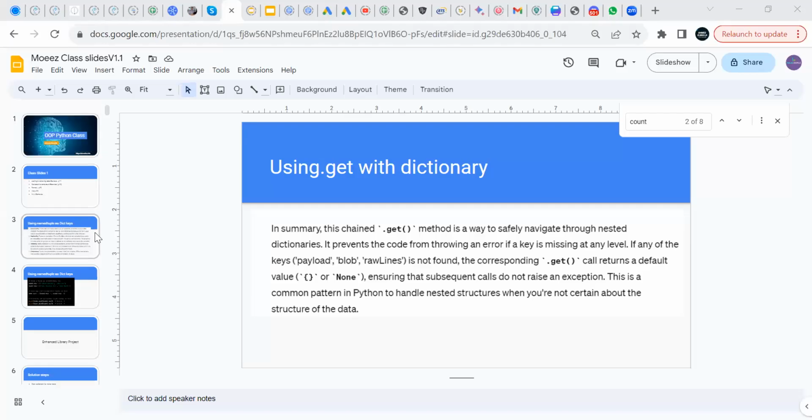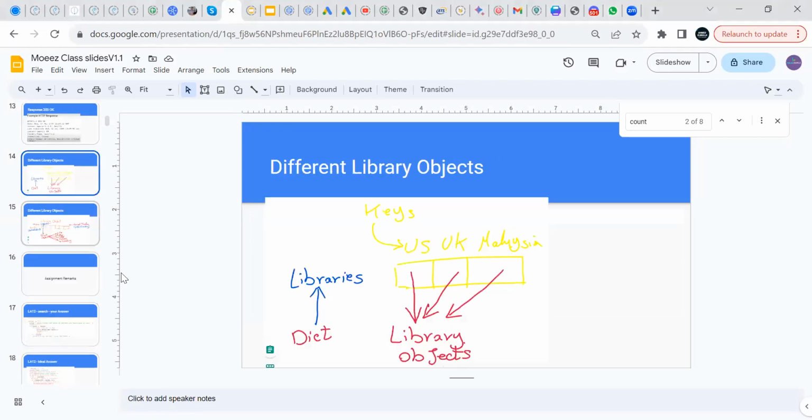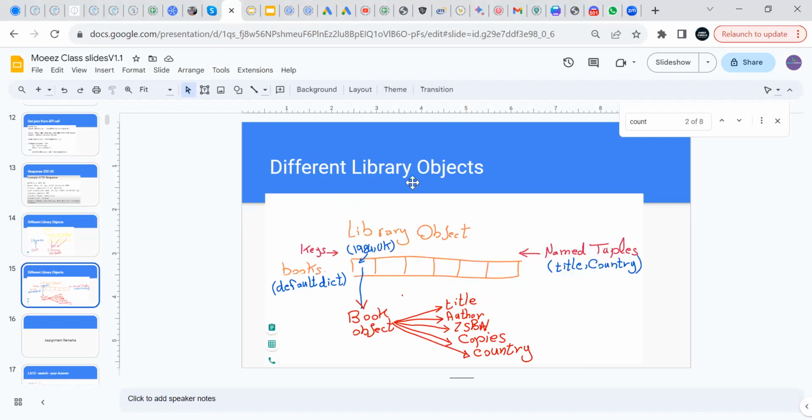So I took a class here. You can see my screen, right? And here, this is a library object. It's a library class that you're going to create. Inside the library object, we will have books as a default dictionary.